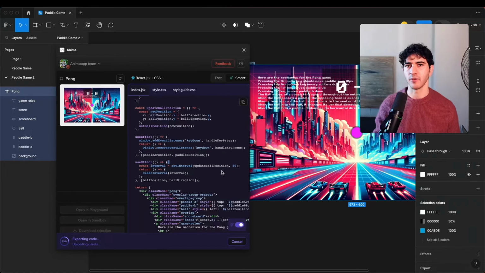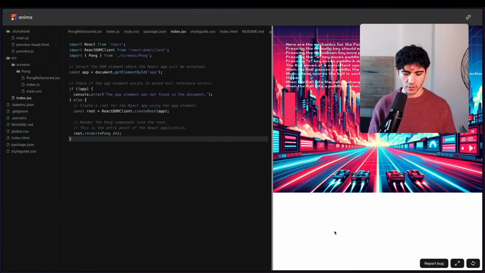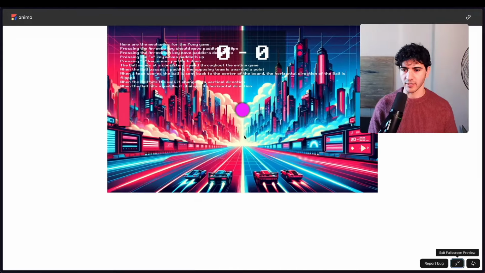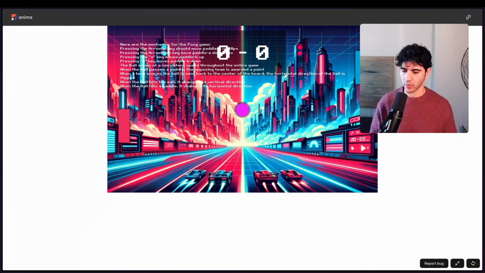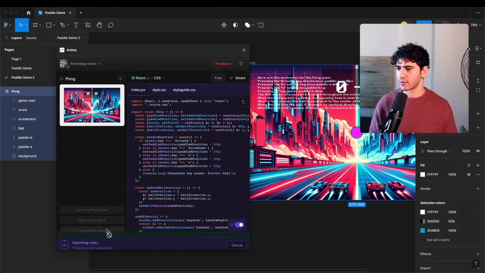It normally takes a few moments to load. Okay, so it looks like our code got generated. So here is what it looks like. The ball isn't moving, but we do have the interactions with our paddles, which is cool. So I think this is a good starting point. What I would do now is download the project locally, install the dependencies and run it, now that we know the fundamentals are in place. And then we can use Copilot to wire up the last bits of interactivity. So I'm going to download the selection.